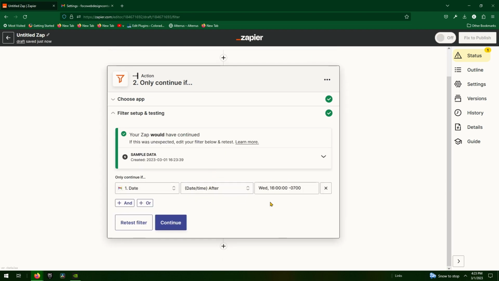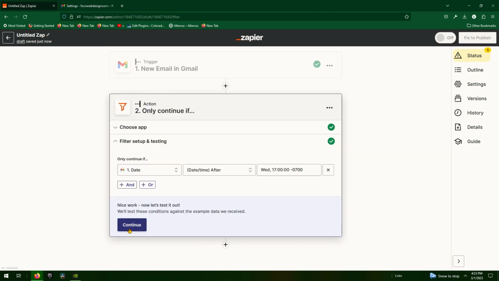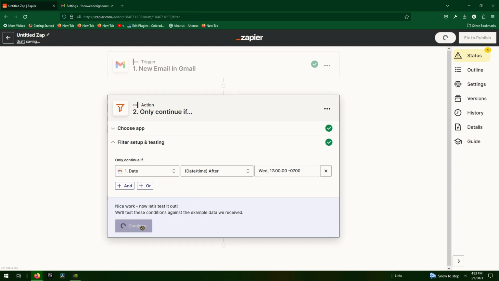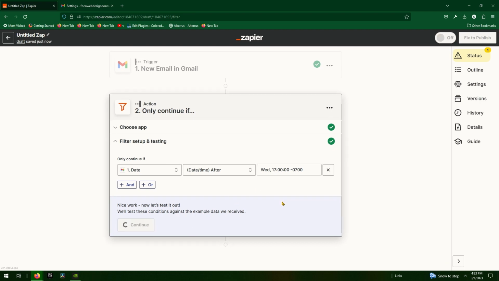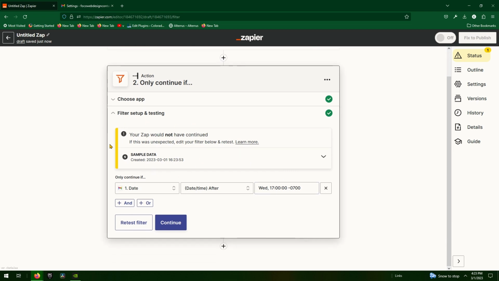and it's good still. Now, just to triple check, if I made it, you know, an hour later, is it past 5? It's only 4:23 my time right now, so I should say no, it's not. And it says no, it's not. It says, oh, this would not work. If it were to trigger, if it were to go right now, it would not trigger. And if this is unexpected, then you need to fix it.